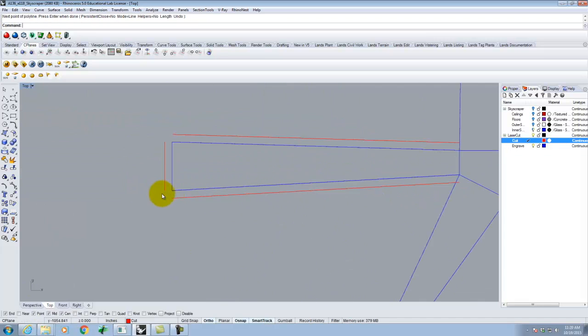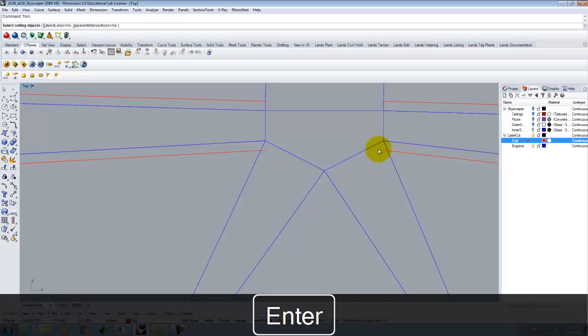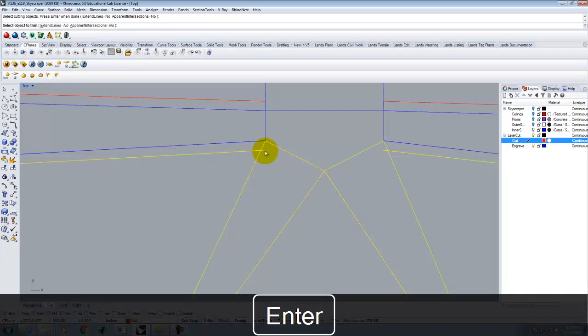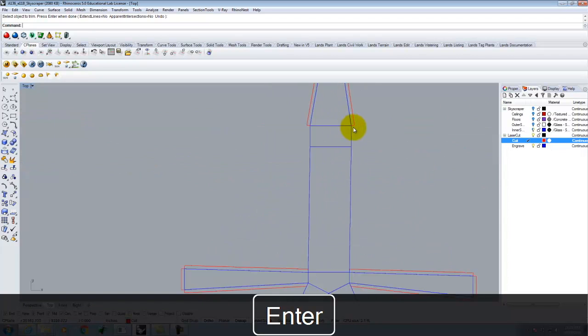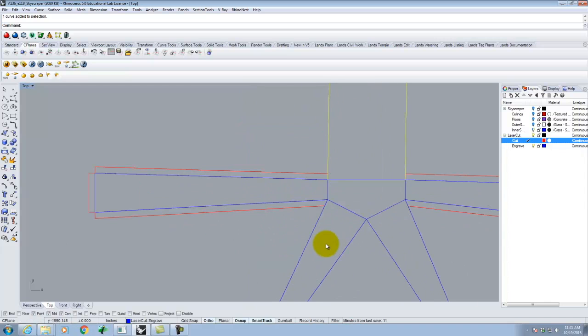And so you can see how this is becoming a shape that could then be laser cut to be glued together. Now these overlap there, so I want to do a trim so that those go away. And now I also need to look at the shape. So once I get to here, I need to cut out the shape. So this and this and this and this are going to have to be cuts. And this and this and this and this are also going to have to be cuts.